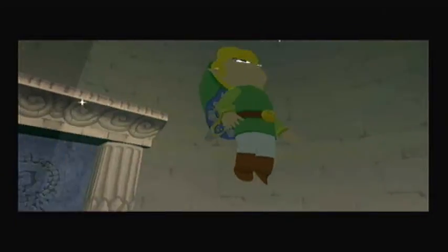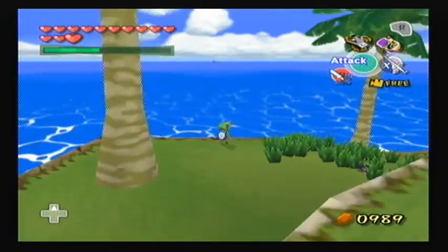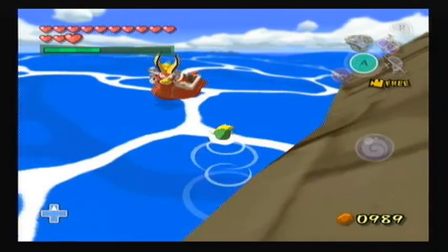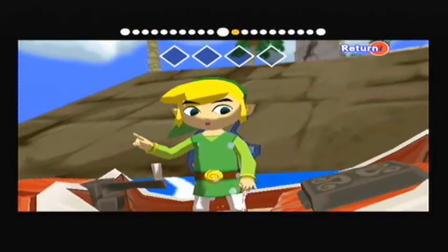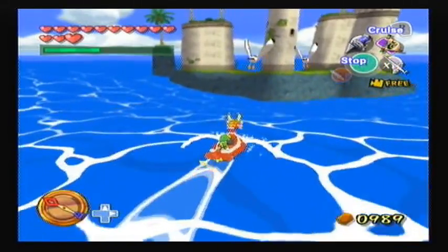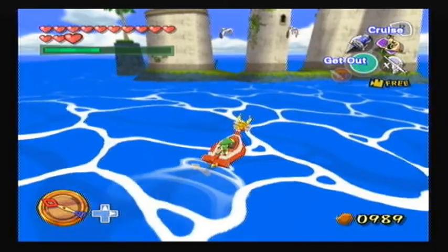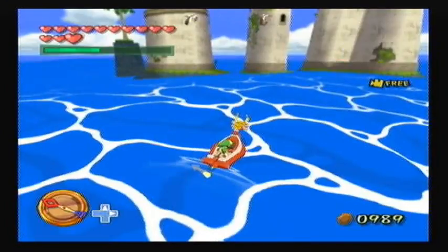Up we go. And the next island that we're going to go to is Overlook Island. So I'll meet you guys there. Here's Overlook Island, and I actually ran into some treasure as well, so we're going to get that as well. And there's also another battleship around here somewhere, so we have to be careful.